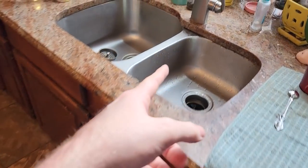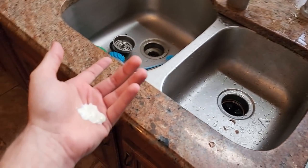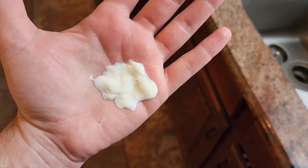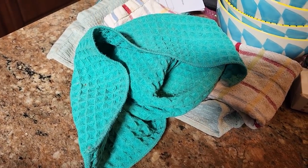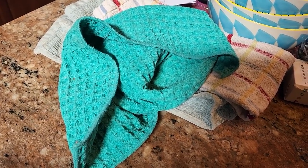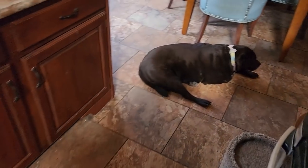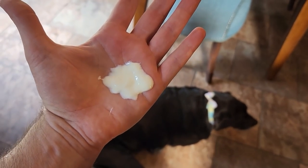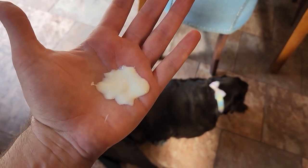I've done it before. I popped back inside for just a moment, came in here, washed my hands, so I remembered, hey, I don't have any sunscreen on. And then I dried my hands off, put sunscreen in my hand, and the sunscreen was full of cat hair. Apparently the cat decided that the hand towel, the dish rag, was a good place to lay, and that's what I dried my hands with. This has nothing to do with anything, just thought it was gross and thought I'd share it with you. So I'm going to go rub this over my face. I think I got all the hair out of it. It was mostly on my hands, and then I put the sunscreen on. It doesn't matter. Always so hard to get the sunscreen in your skin when you have the stubble.